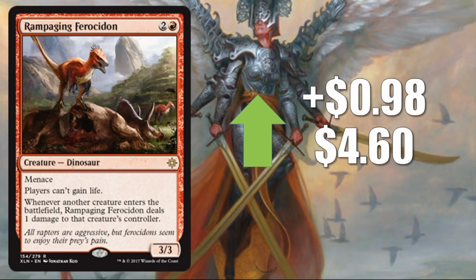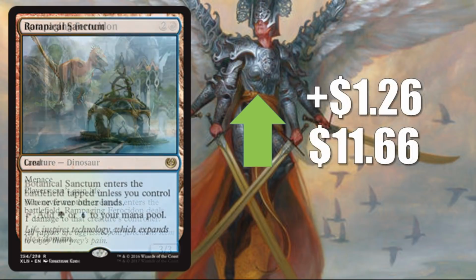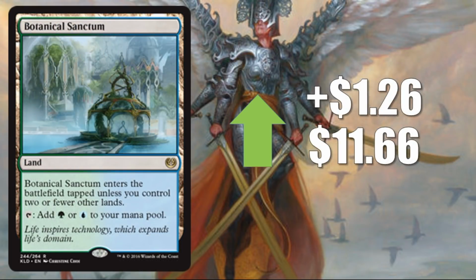So this card before the Pro Tour was kind of considered a sideboard card for Ramanap Red, and a good one. But during the Pro Tour coverage, I think maybe that changed a little bit, because we are starting to see some Ramanap Red decks run some of these in the main, some in the board. We also saw this out of the board in Mardu vehicles. So it gets some increased play this weekend with the Pro Tour coverage, and because of that, yeah, it's getting a bump up. Number 3, Botanical Sanctum up $1.26 to $11.66.